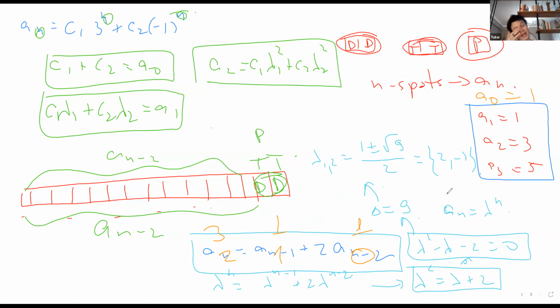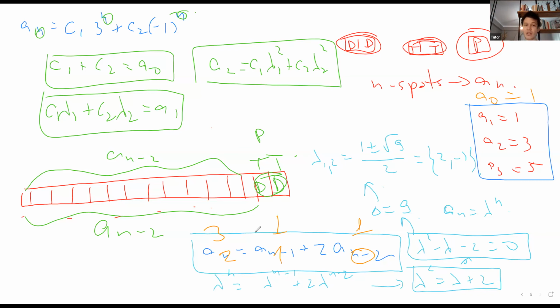You might say, but wait a second, a0 is not defined for this sequence. But you can always create a new problem. You can say that with these parking spots, when n is greater or equal than 1, the problem is just parking spots. But when n is 0, you can say, oh, I have 0 parking spots, how can I park cars in there? But the thing is, now this is a sequence problem. We're not solving the car problem anymore. What we did is we took the car problem and we converted it into a sequence.